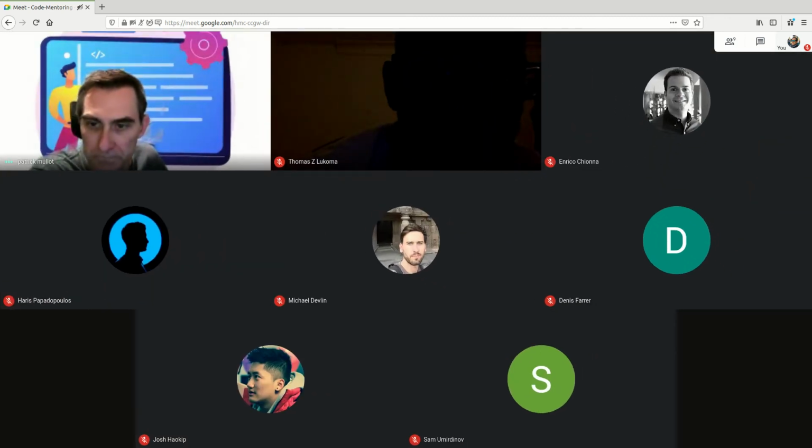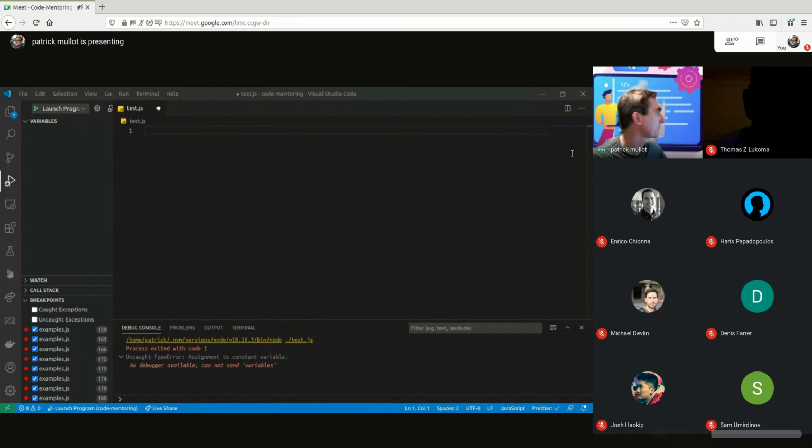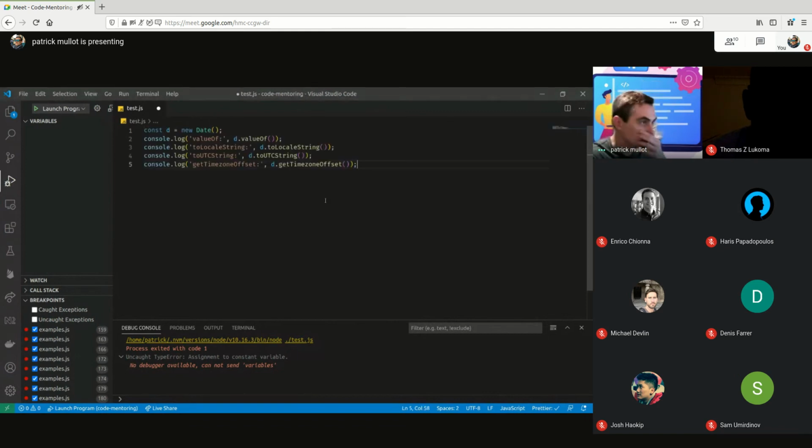I'm gonna go quick. Okay, just copy paste. So first you declare, or you instantiate, a new variable of type date. Date is an object. Okay, it's not a primitive. So d holds a JavaScript date, and we have many functions and methods on date to give us back the same value but in a different format.